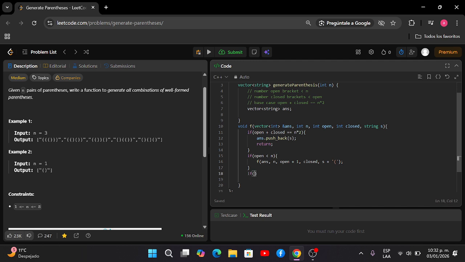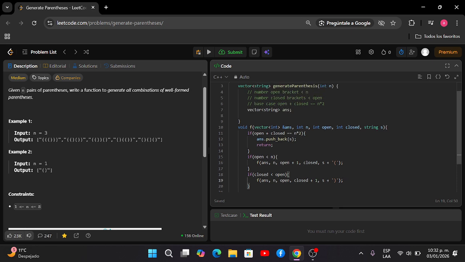And then the next condition, if close is less than open, then I'm going to call this function with close plus 1, and I'm going to pass the close bracket.